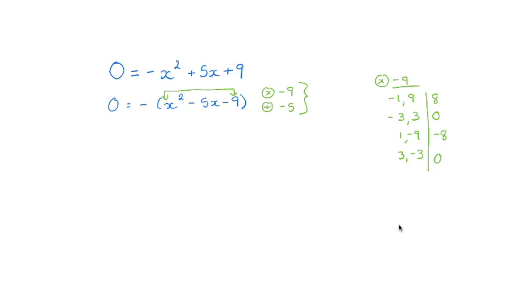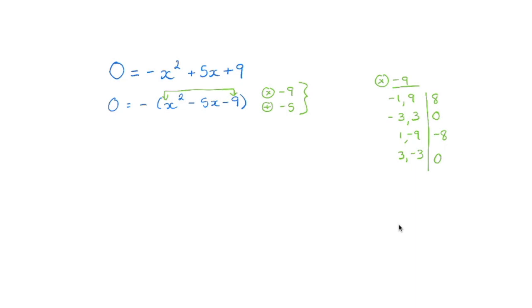We have a quadratic equation, and if we're trying to find the x-intercepts of that particular equation, we can factor out a -1, and so that leaves us with the following trinomial. If we multiply 1 times -9, we get -9. We're looking for two numbers that multiply to -9 and add to -5. I listed the factors on the side here, and we can see that none of them add to -5. But if you try to graph this on your calculator, you're going to see that there are, in fact, x-intercepts on the graph. So factoring will not always work.